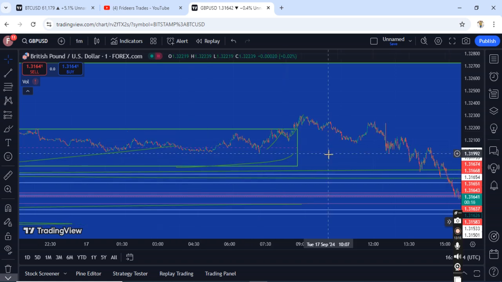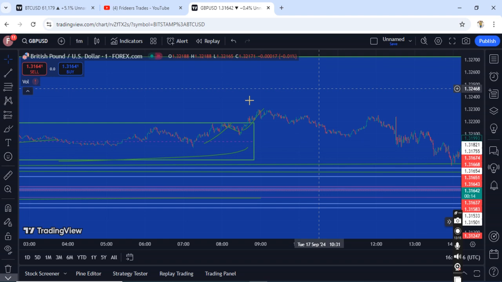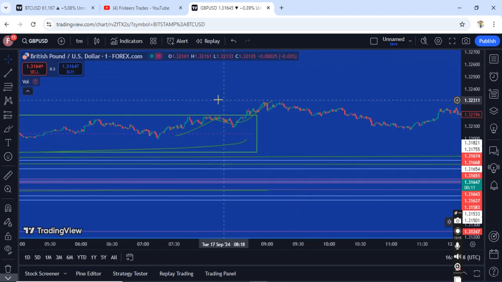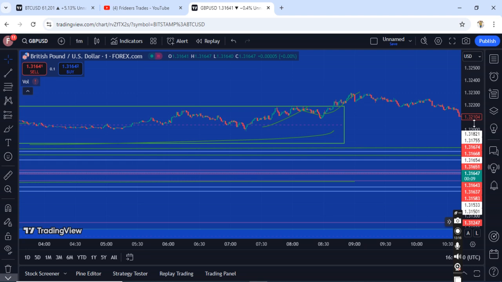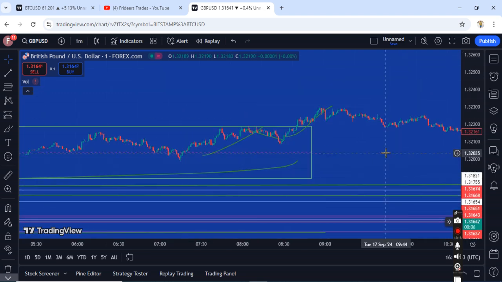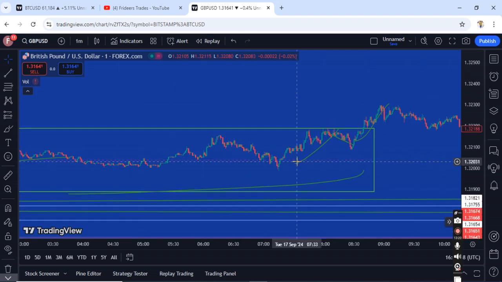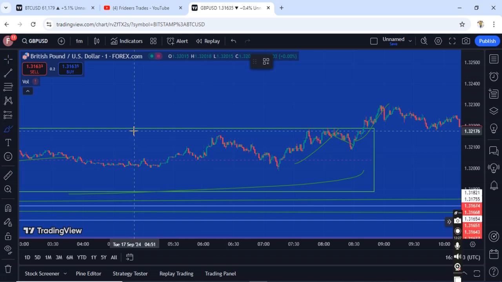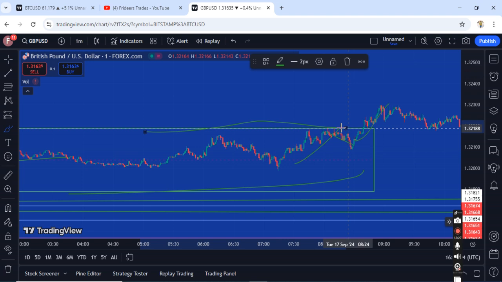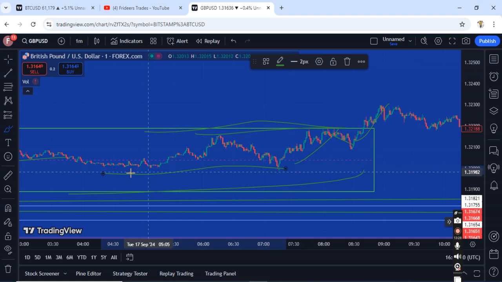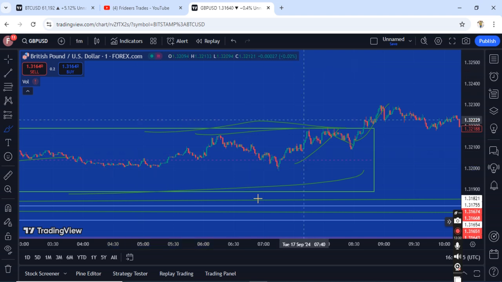Let me put it now. You have liquidity. When this market was consolidating, I told you it is the power of three. This is a 1 minute chart because I'm doing a top-down analysis for you. When this market was consolidating, you had liquidity here and you had liquidity on the other side. All these things were liquidity while the market was consolidating. This was liquidity too, so it was like a push. Now, how do you know where the market will go, either going down or up?